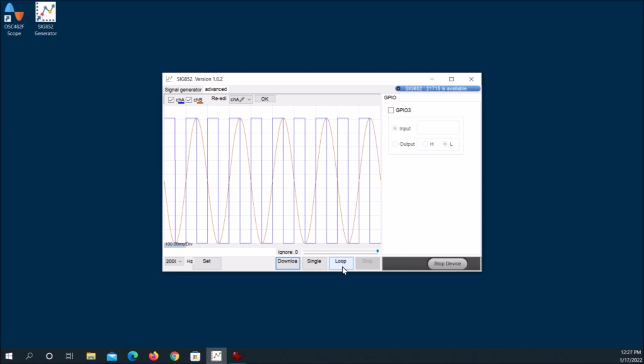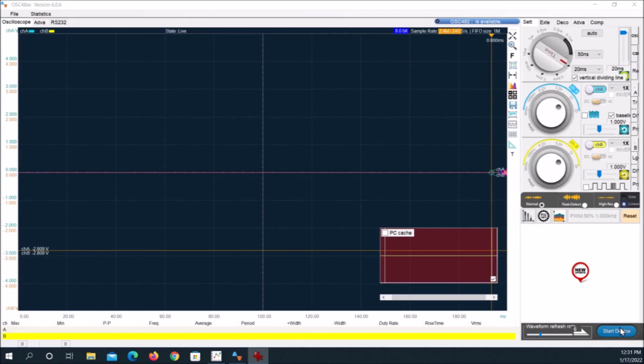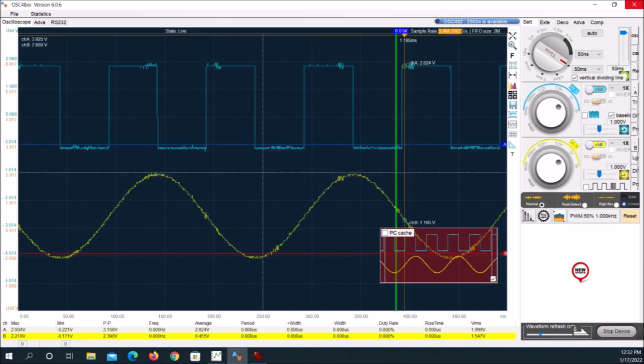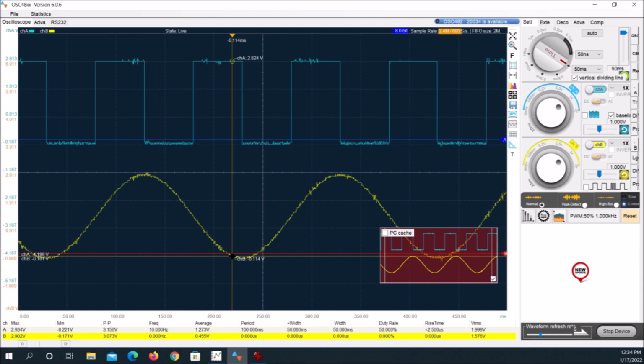Then a SIG852 becomes essential. Also, a SIG852 can be more convenient to use because it is independent and does not need to be connected to a LOTO scope module. Also, it is compatible with scopes and instrumentation from other manufacturers.